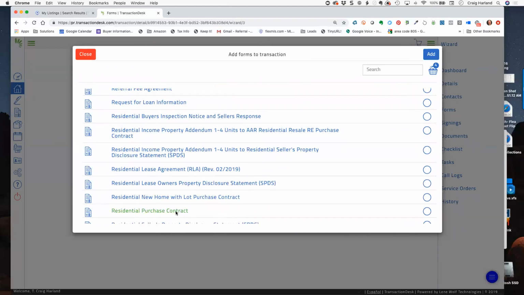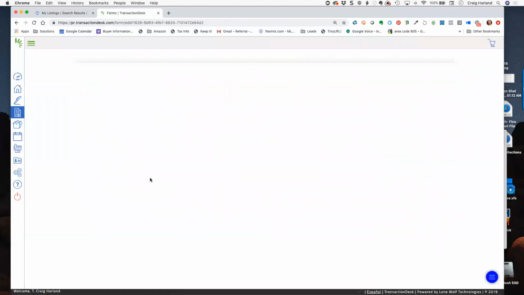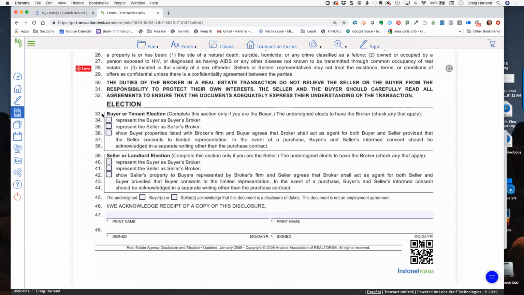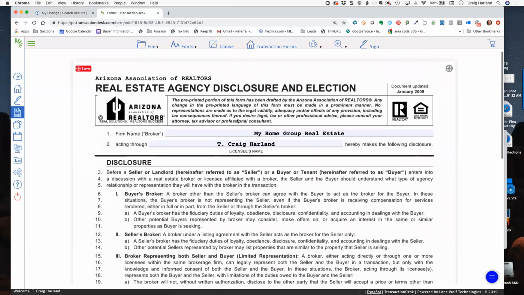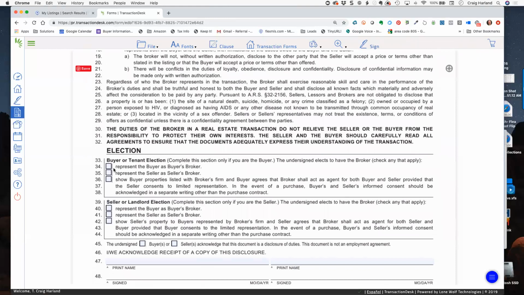Again, watching me type is not learning. So if you do it this way, my name's in there because I selected myself as agent. Oh, that's the only reason it populated, not because it was a template. If I had the template, it would have my 2 boxes here.